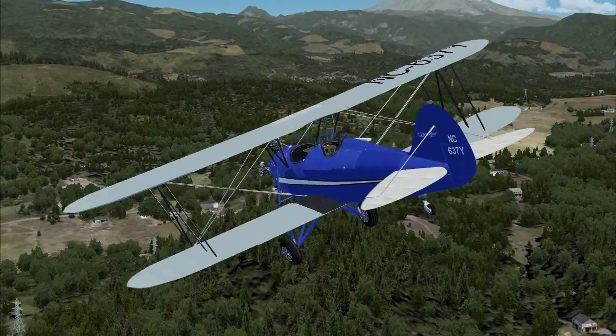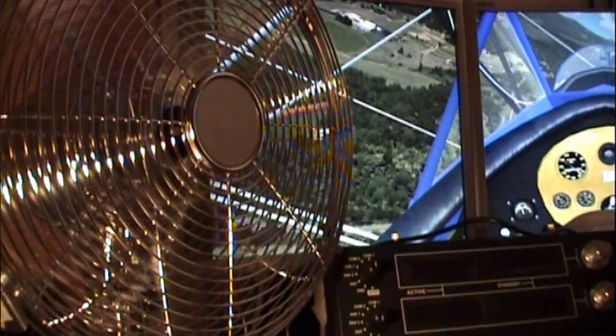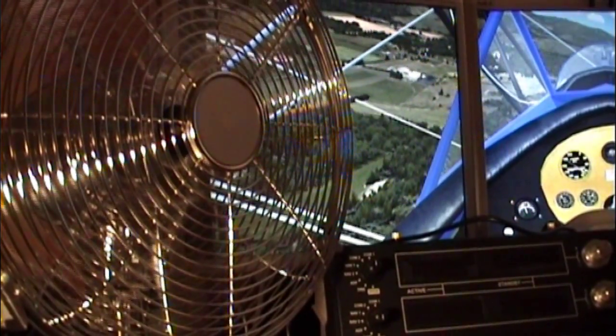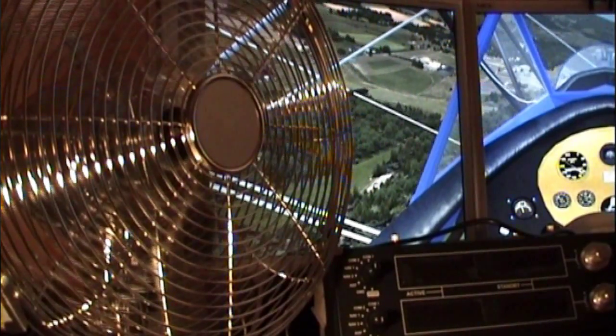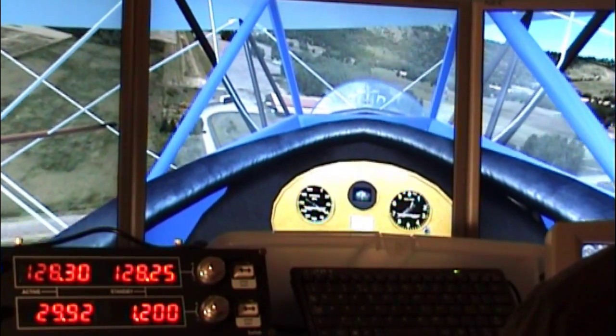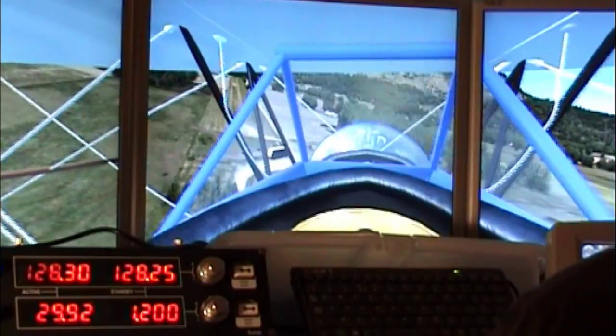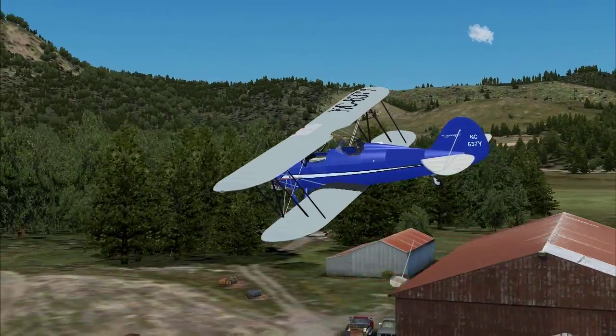So we're into a full-on side slip here. Rudder all the way to the right, keeping the wing down, just finessing it a bit by changing the bank angle. Losing height very rapidly, we need to keep a check on that. And then watch out for those trees and the wires at the threshold.